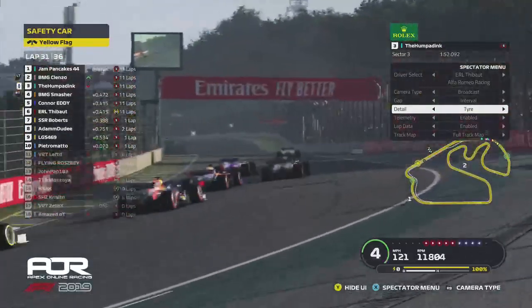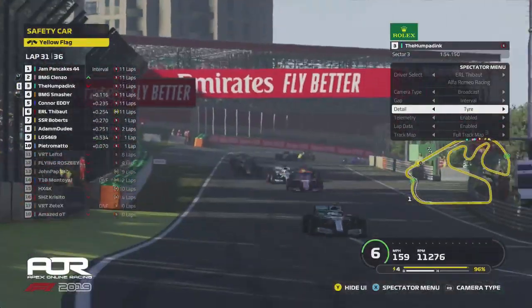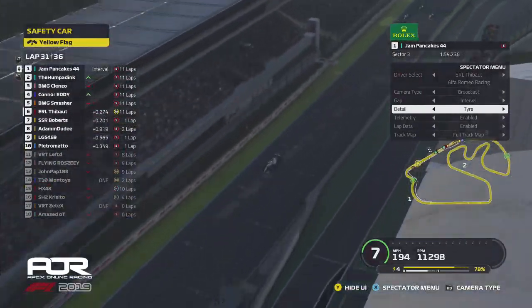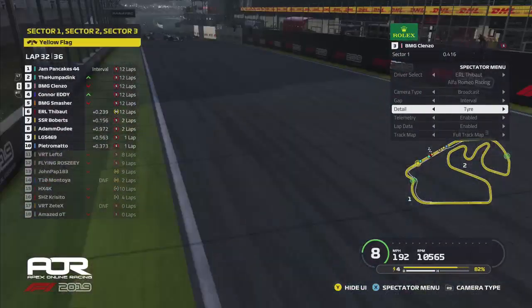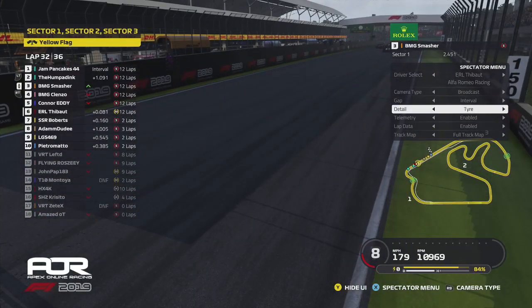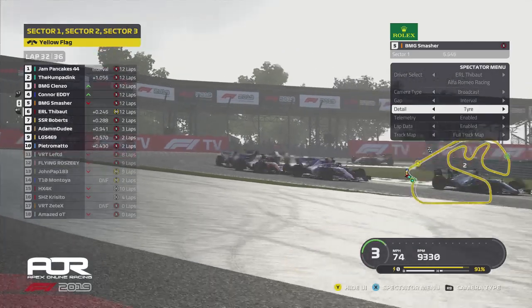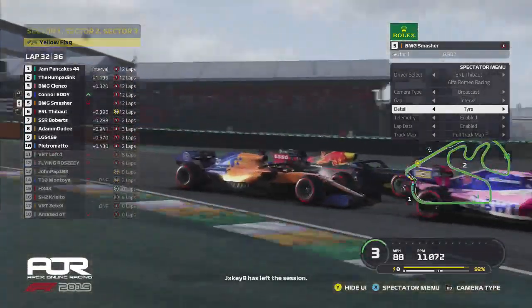But Jan Pantace has got a good start. Humperdinck hasn't. Clenzo's got P2. But I think Clenzo realised his mistake. So he got past him. And, oh my God, it's going to be 5-6 wide into turn 1. Oh my God. It's going to be absolutely intense.